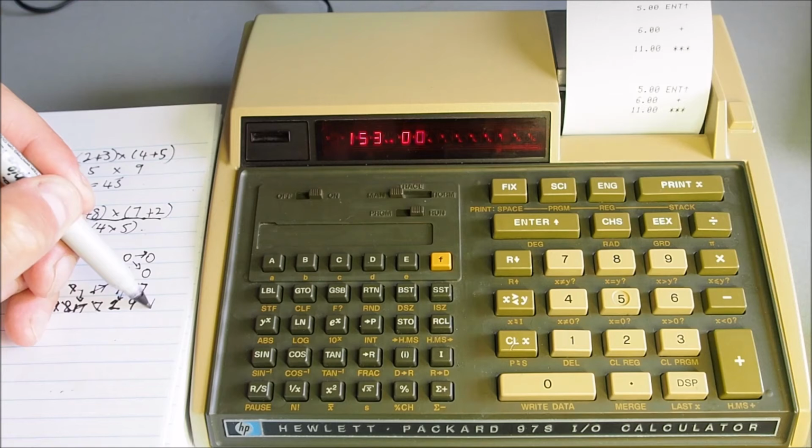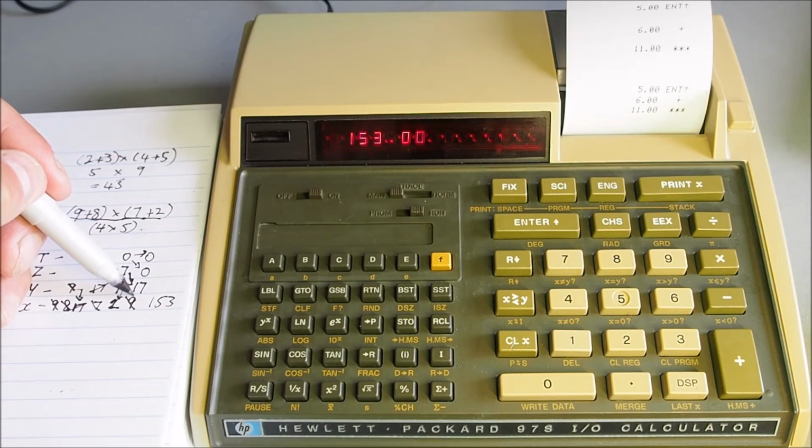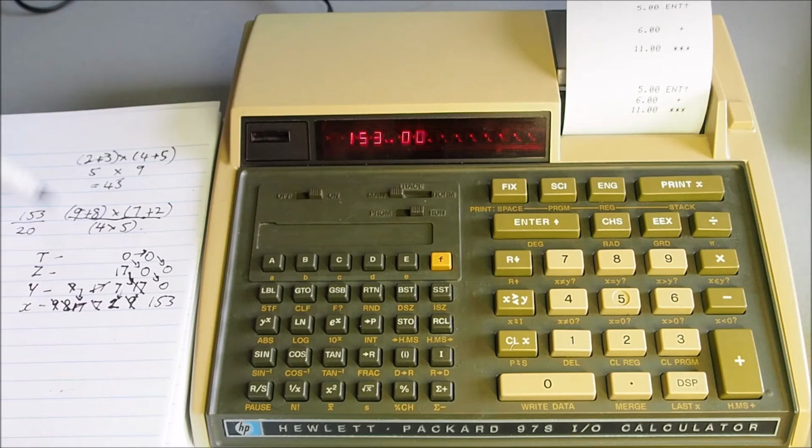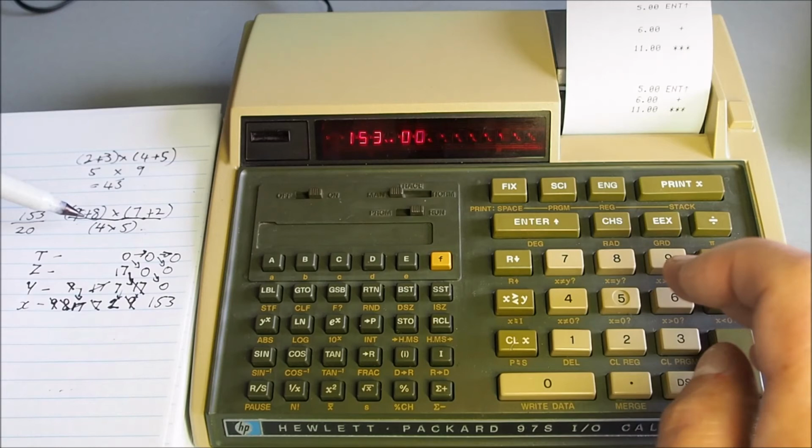and then we multiply those to get our 153 here, and now the registers will look like 153 in X. 17 has been multiplied by 9 and absorbed, so that's now 0 because that's moved down from Z register. T has moved down to Z, and again T has been duplicated, so that's what the stack would look like once we've calculated that top line. So now we're going to put in 4. 4 is now in the X register.